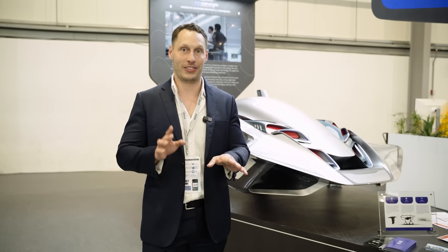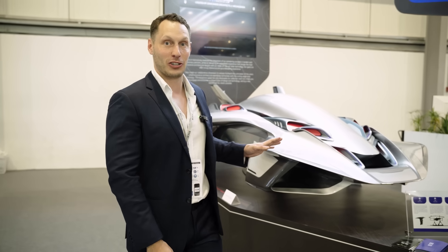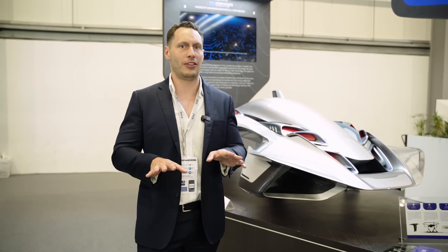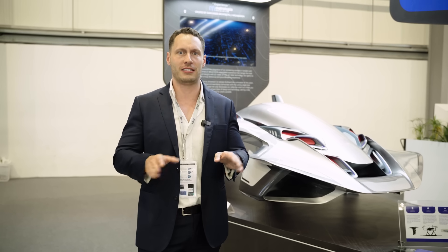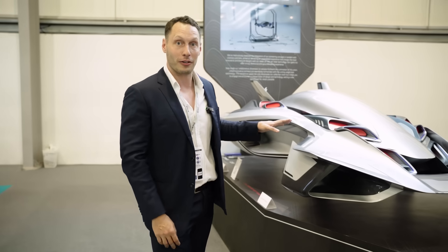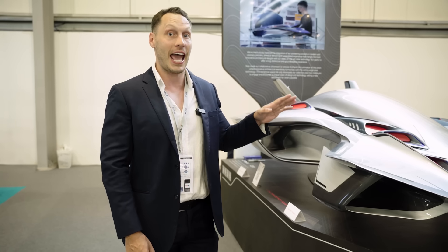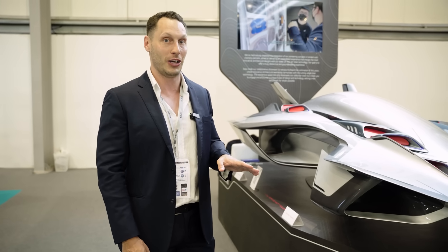This is possibly the coolest thing I've seen here at the Dubai Airshow this year. It's an actual flying car — not an eVTOL that has multiple propellers that get in the way and mean that you need a complicated pilot's license and a vast track of land to land it in. This is an actual flying car designed for the cities today that can be used by anybody.